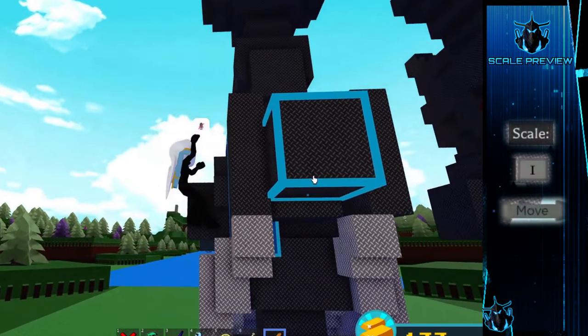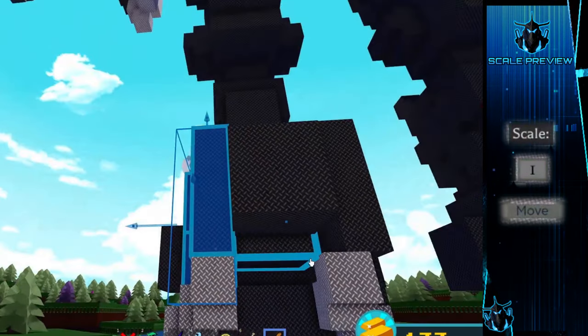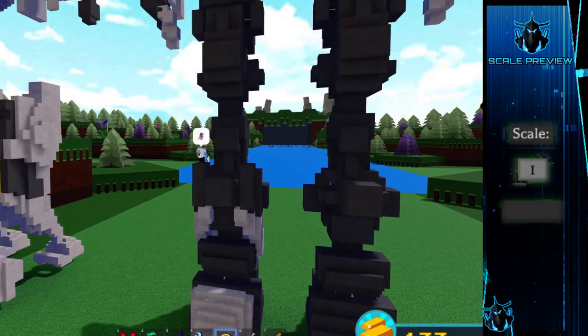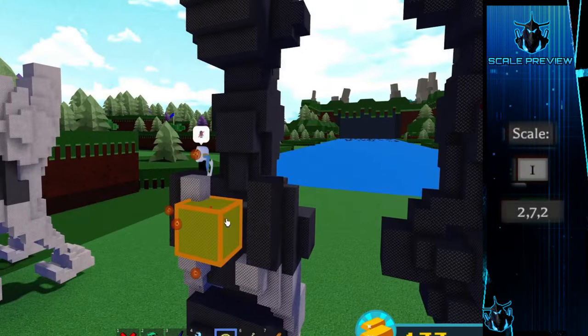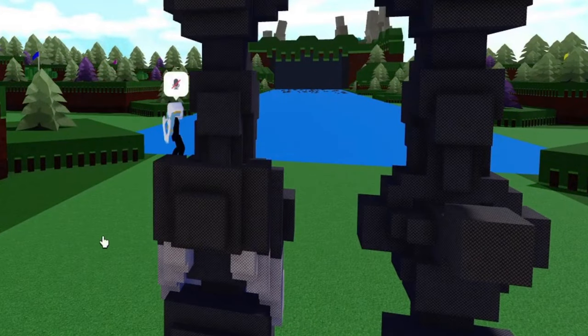And just select the parts that was in the wrong spot. Let me move this one more stud out. And there it's good. On the back here, we have another 7 stud tall brick. But it covers that up. And so the calf is partly covered up, but not fully.